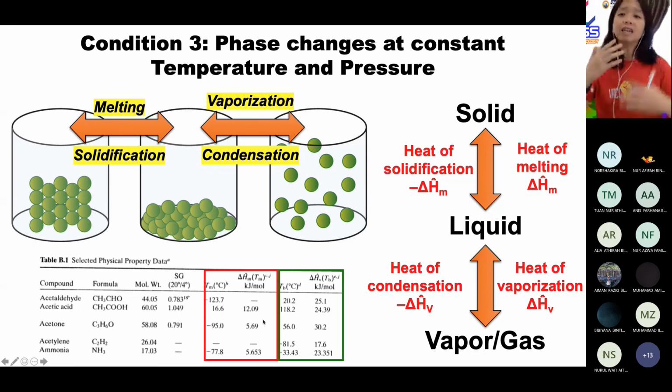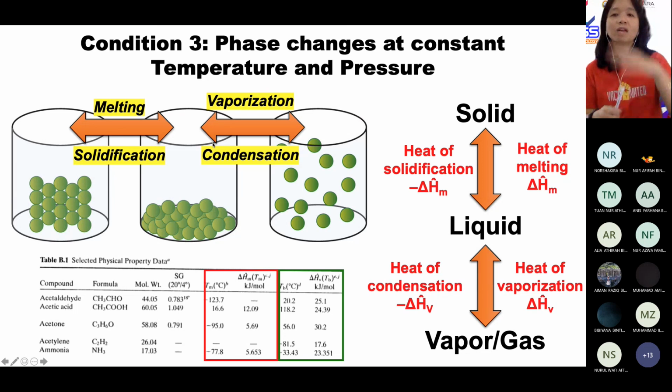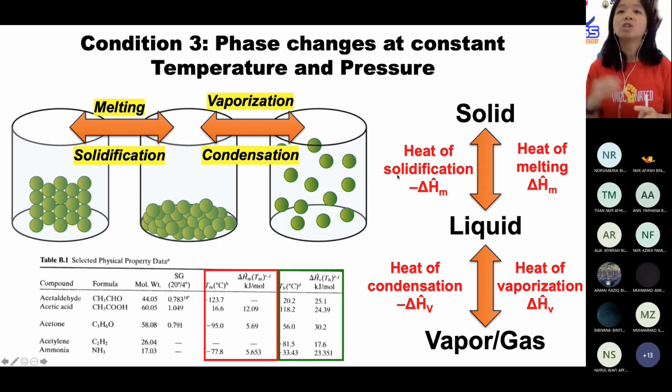Okay, then katakan terbalik pula. Katakan kamu nak buat daripada liquid to solid, means kamu nak sejukkan dia mencapai melting temperature tu supaya liquid bertukar solid. So when it's opposite, we call it as what? Solidification. Okay, solidification ni pun ada enthalpy dia. Tetapi enthalpy dia adalah negative heat of melting. So kamu faham kalau solid ke liquid, heat of melting, liquid kepada solid, enthalpy dia adalah negative heat of melting. Means heat of solidification tu adalah negative heat of melting.